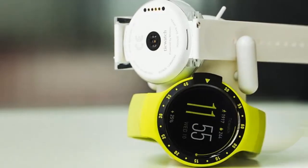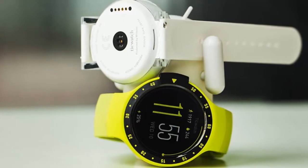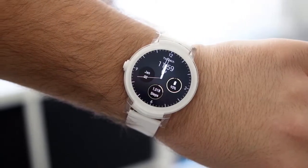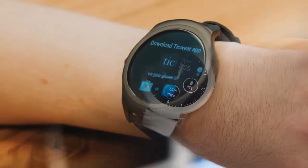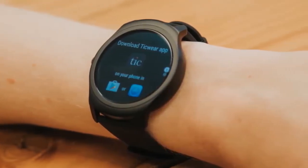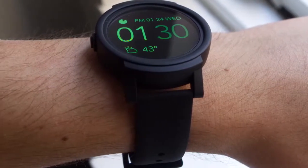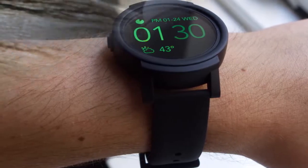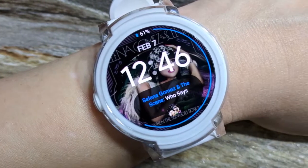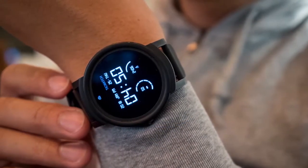Having a watch with a heart rate sensor has been nice, and at $128, the TicWatch E is certainly one of the cheaper options of the Android Wear market. But that comes at a price in performance and polish. The TicWatch E isn't a bad smartwatch, but it's not a great one either. It's an okay smartwatch, and that's not enough to justify the already low price tag.